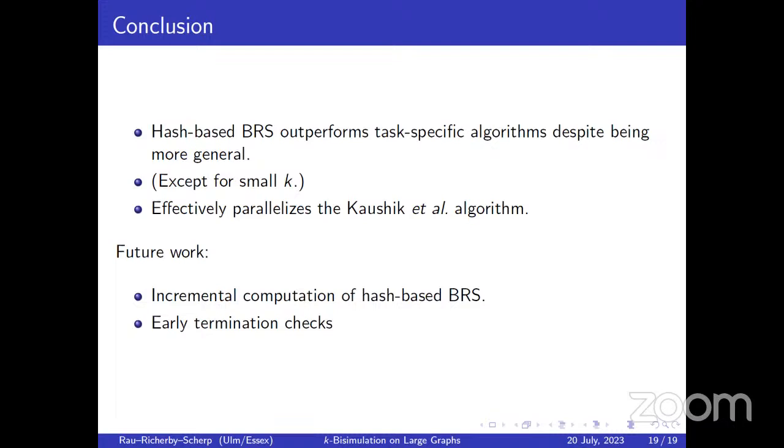It should be possible. And the other one is it would be nice to introduce Kosiol-style termination checks. Kosiol is very easy. If you fail to split any blocks, you're done. For us, it's more about detecting whether any things that used to be together have been split apart, which turns out to be a bit difficult.